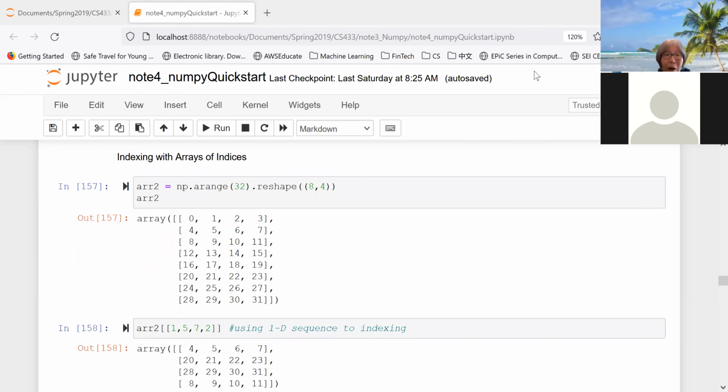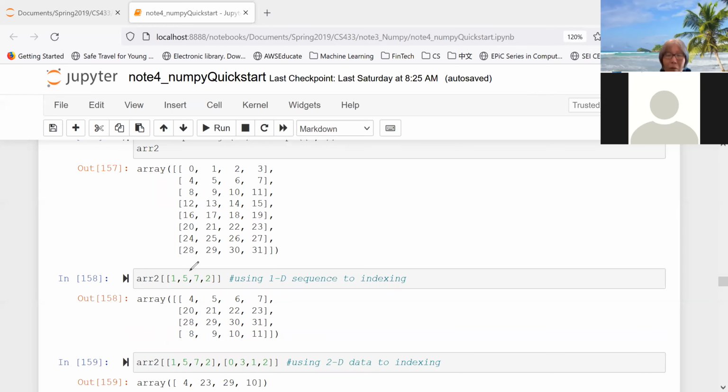Regarding this array, I provide something like this. Within these brackets, we have something that looks like this. We have the brackets, so what does this mean?